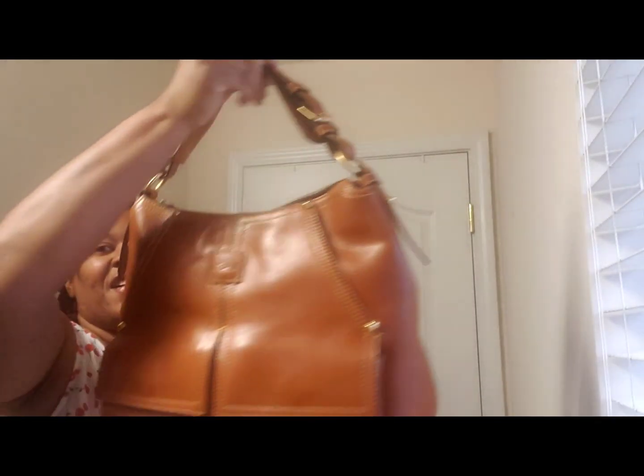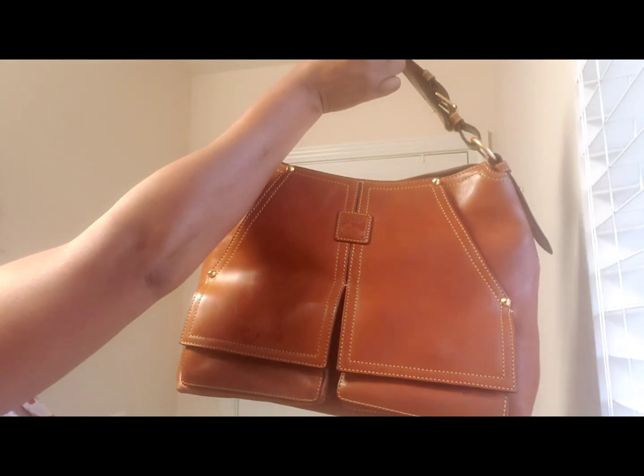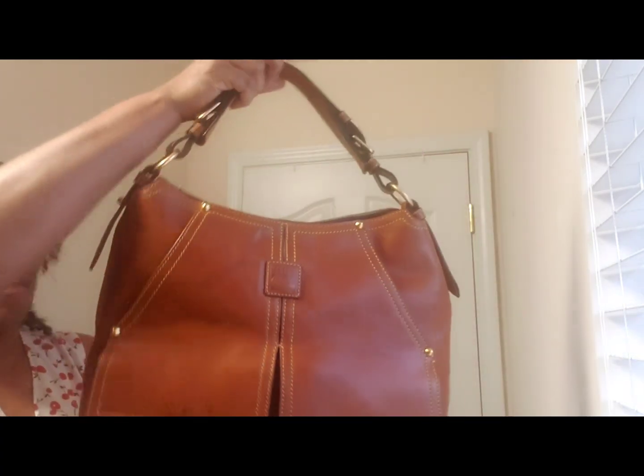Let's just give it the test now. Easy on the shoulder. Great up under the arm. So, just because I have the other bag close by, let me just do a quick side-by-side to see where that statement came from. This is the beautiful natural Kingston. Look at that patina, y'all. Look at that. This is the beautiful natural Kingston and natural Florentine side by side.